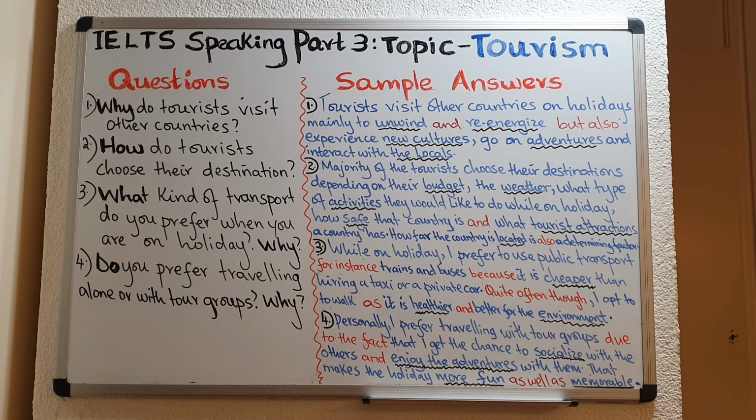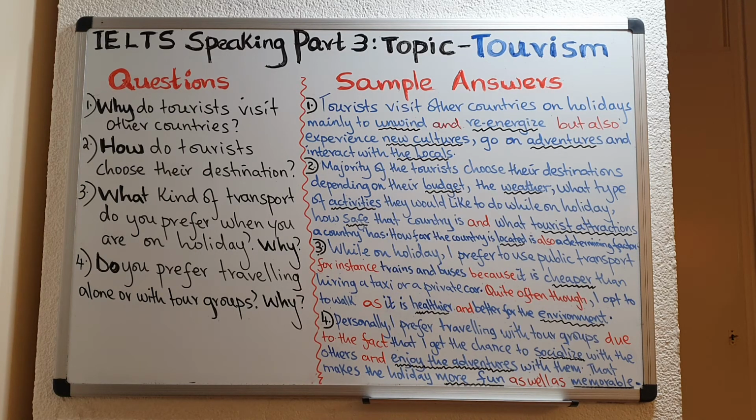Join all those ideas together that you have for each question using linking words or linkers. So for each question, make sure that you have at least 3 to 4 ideas. Then join your ideas together using linking words. In all the sample answers, I have written the linking words in red.